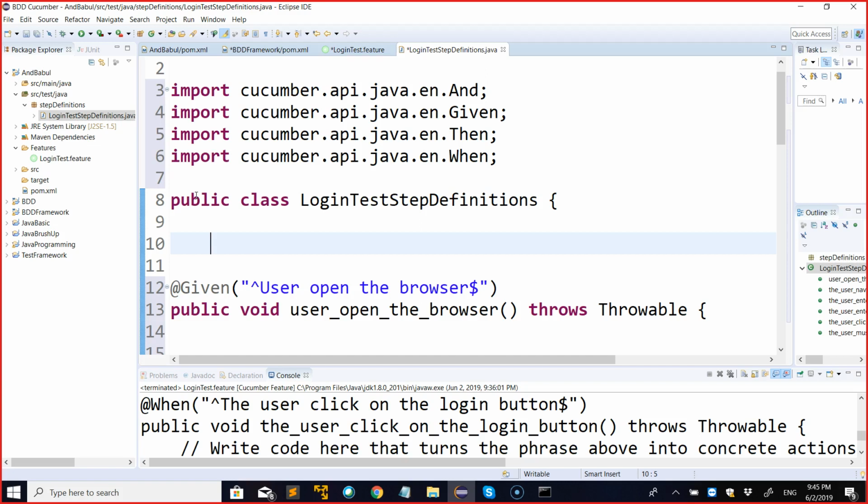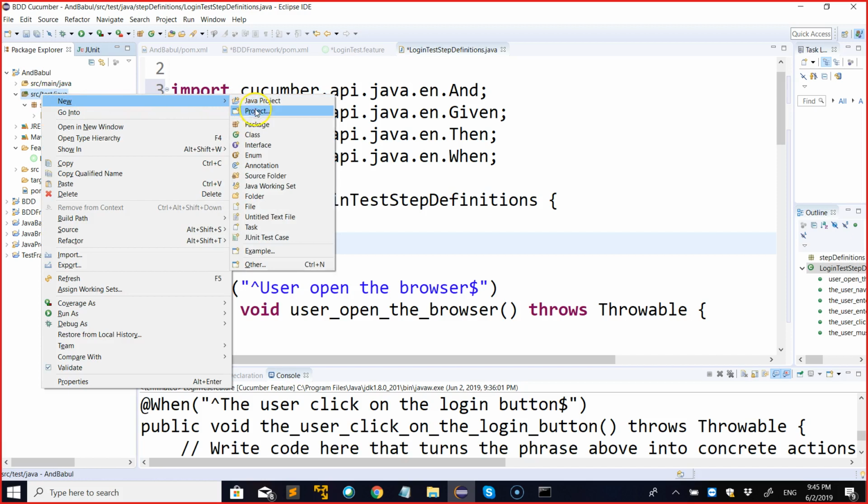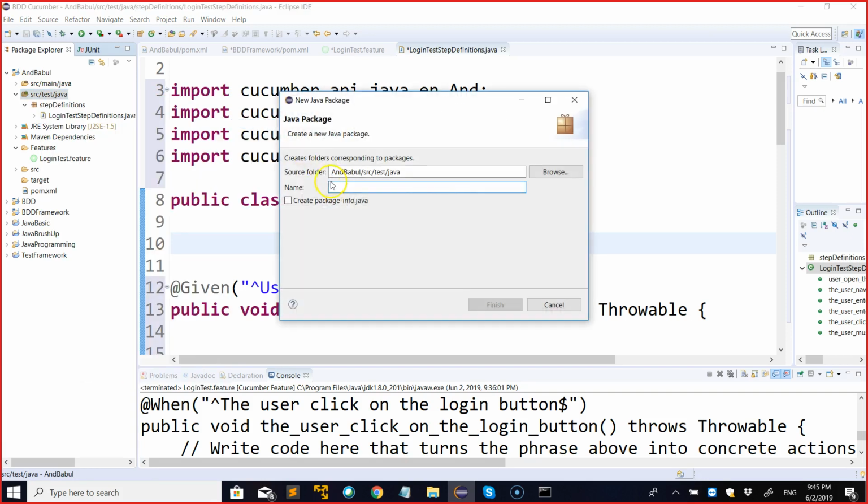Without a main method you cannot run a Java program. So to run this, what we need is another class, that is the JUnit test runner class. So inside this test, I will create another package and I will call it my test runner.